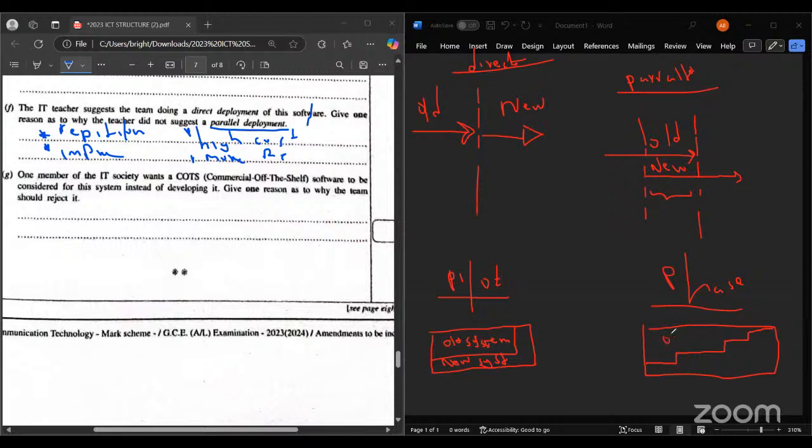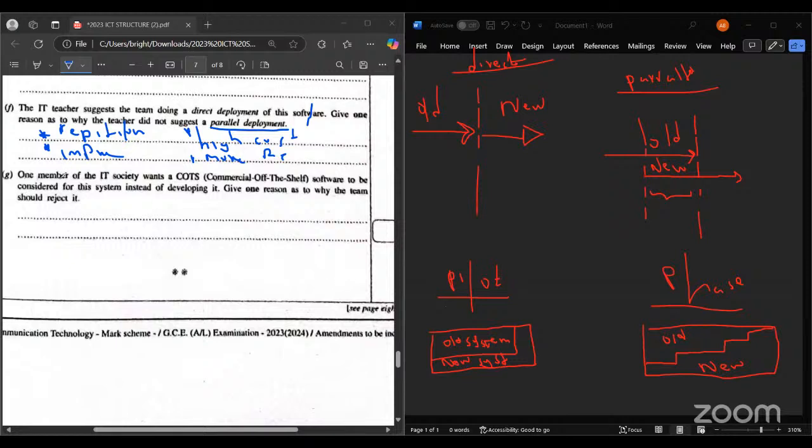This is the old one, and the old system is gradually replaced by the new system. These diagrams are important. Here, the new system will be introduced to the entire organization step by step. The old system gradually decreases and the new system is gradually implemented.